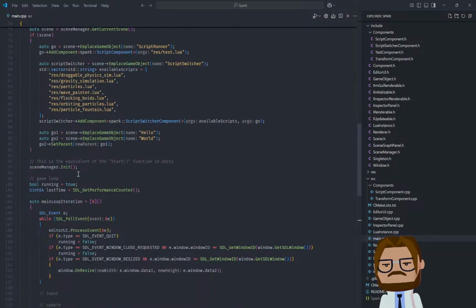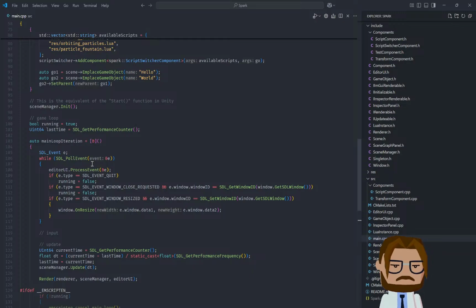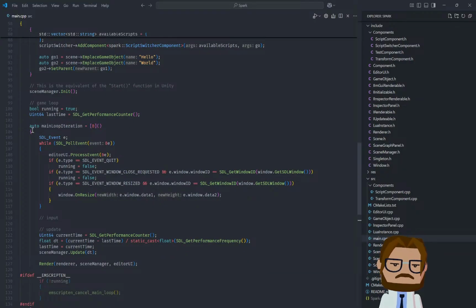What you do is you take out the part of your update function that does the actual updating. That's one iteration.